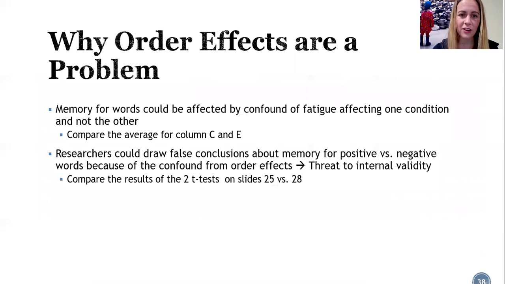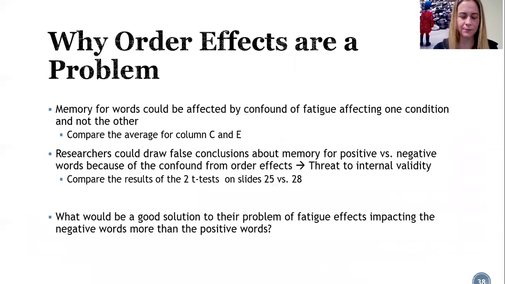So this is a confound. This is going to limit the internal validity of our study, because the fatigue effect is only affecting one condition, not the other. And this could potentially interfere with our ability to draw really true conclusions from this study. So what's a good solution? Well, maybe we want to try counterbalancing.